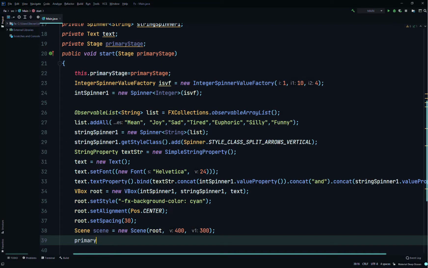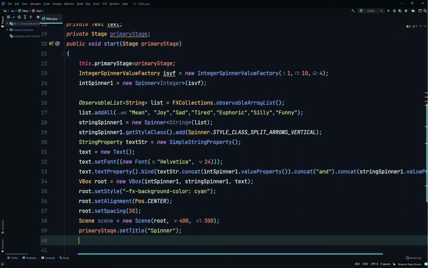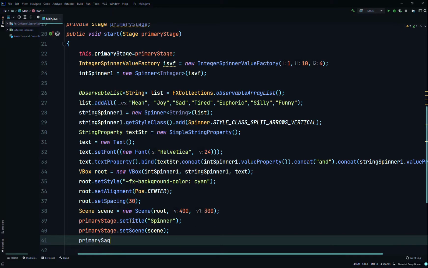Then we'll say primary stage setTitle to spinner demo, or spinner, we'll just call it spinner. Then primary stage.setScene to scene, and then primary stage we'll call the show method to display it on the monitor.